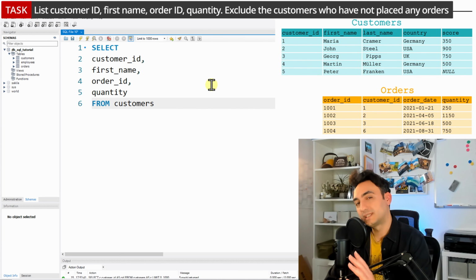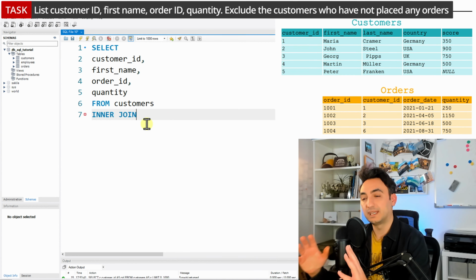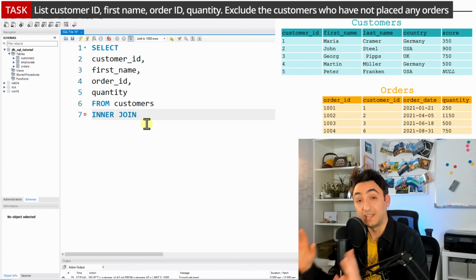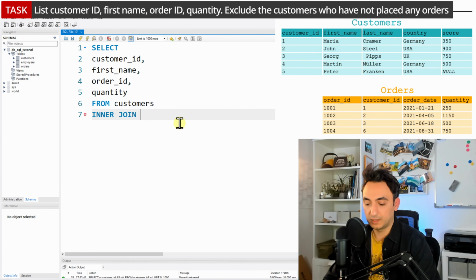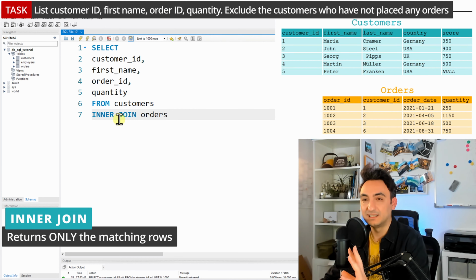And now, in order to specify the second table, we're gonna use the join statement. So we're gonna say inner join. And with that, I'm saying, okay, we're gonna join now the customers with another table. So we're gonna inner join the orders. With that, you are connecting two tables, the customers and the orders. As I said, you need to specify two things, the join type and the join key. We have already specified the inner join because we don't need those customers that didn't place any orders. So we're going to use the inner join over here.